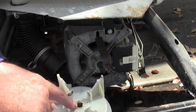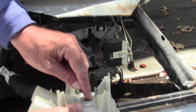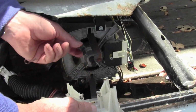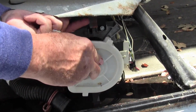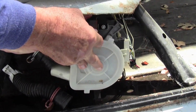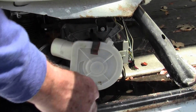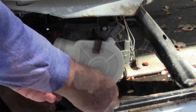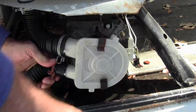Now we're going to be sure and get the rounded part to line up with the shaft, and you may have to rotate the impeller just a little bit. Try and get it to line up with that shaft so it fits back on there. And then you get your clips back on. These are just some little spring-loaded things. There should be one on the top, one on the bottom. Let's get that other little one on there. Shimmy it back and forth a little.